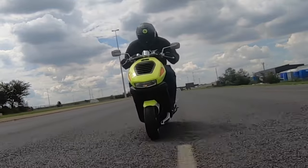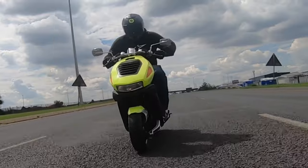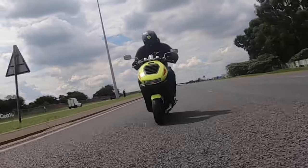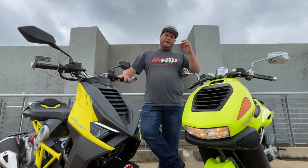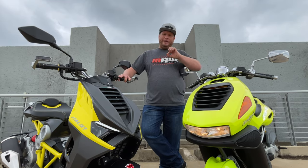You can accelerate way ahead of traffic, which is great. Handling wise, you can feel it's an older bike — it's a bit of a lucky draw whether you make it into a corner and back out safely. It really is a bit dodgy, which may be due to the older tires and suspension. Handling wise, the newer one definitely takes the cake.